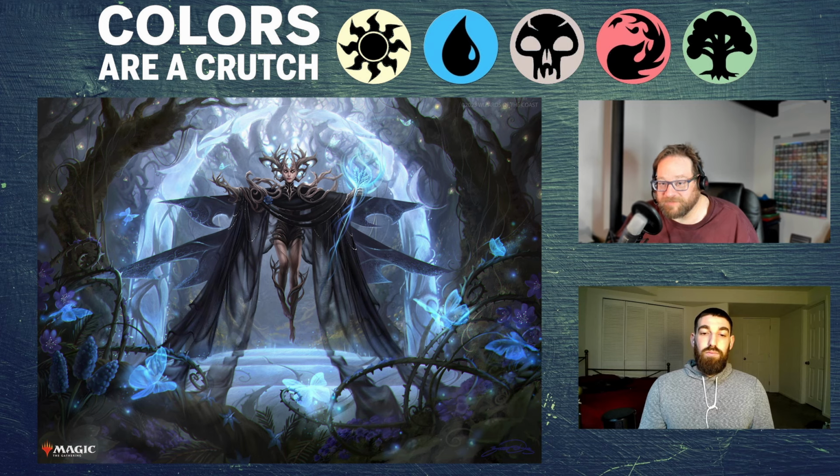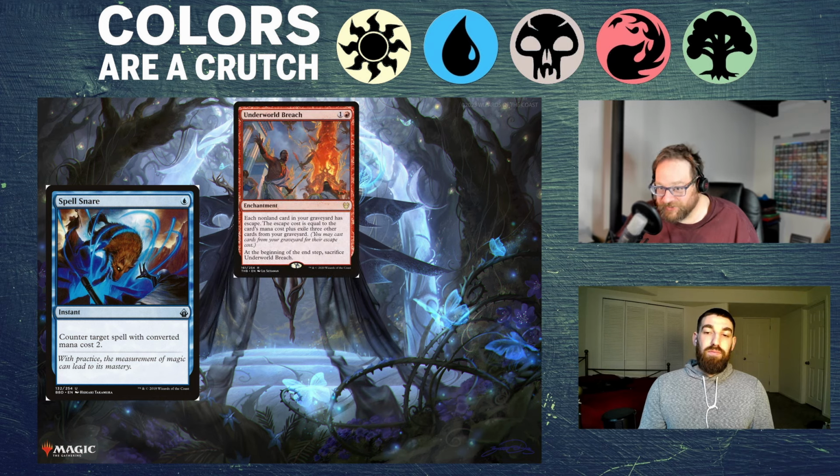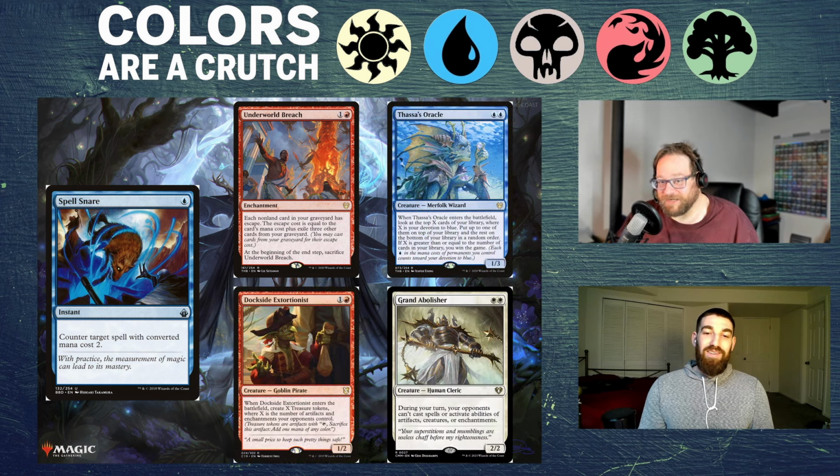So you already mentioned one of them, Spell Snare. I don't think people realize how great Spell Snare is in the current meta. Almost every win strategy that's out there right now is a two mana spell. You've got Underworld Breach. You've got Thassa's Oracle, Dockside, Grand Abolisher. Yeah, exactly. Spell Snare hits exactly what we want it to hit.